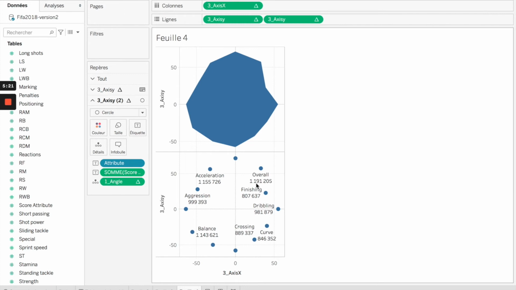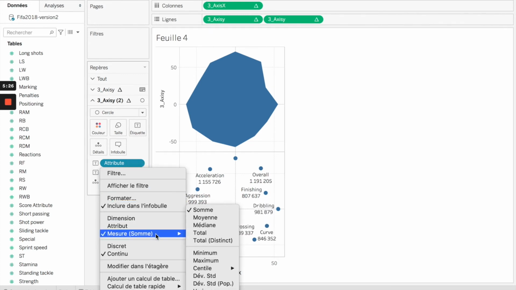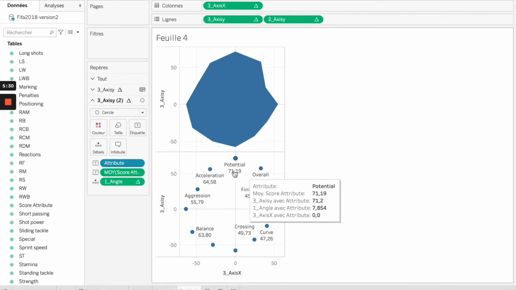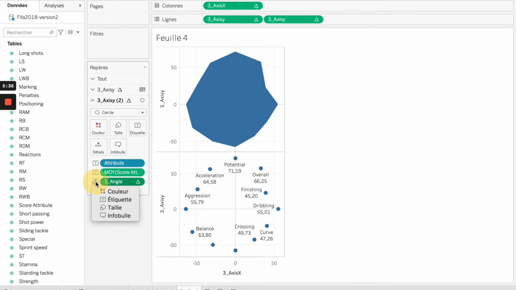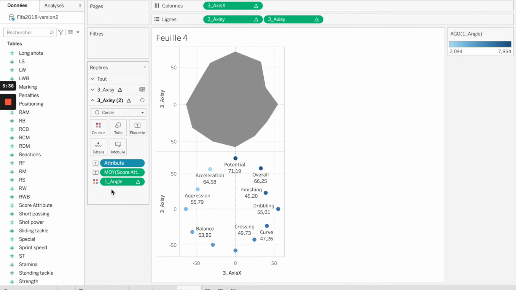But it's showing me a high value because it's the sum. So I'm going to change that. I just need to tell it that it's the mean that I want. Okay, so now I have it. Now we can also change the color of these points, right? So I can just say that I want another color.